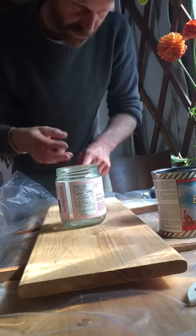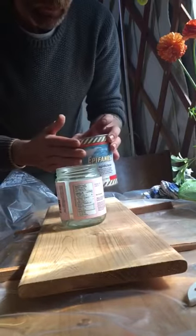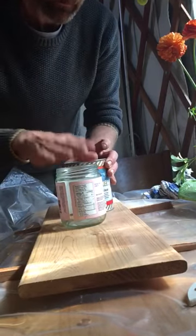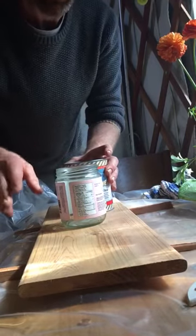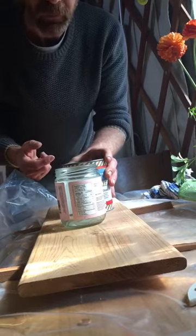What I'd like to do is try to get a second container — if you can find something around the house, a yogurt pot, a jam jar, a gelato container, whatever. I'm just going to decant some from my main pot into my secondary pot, so that I'm basically not putting any dust from one place into another — basically no double dipping.